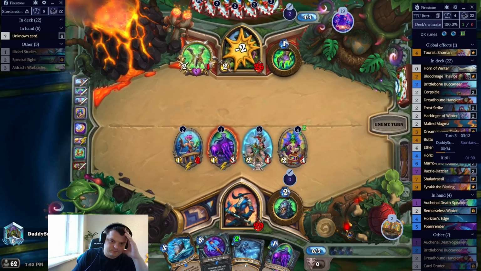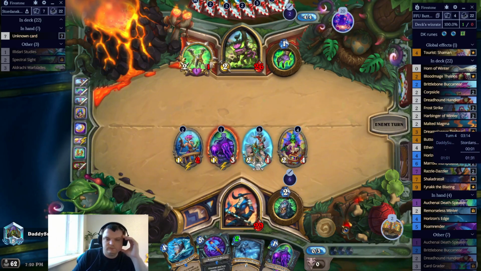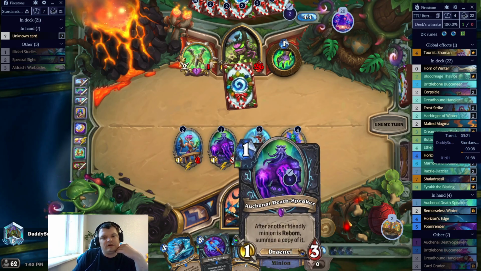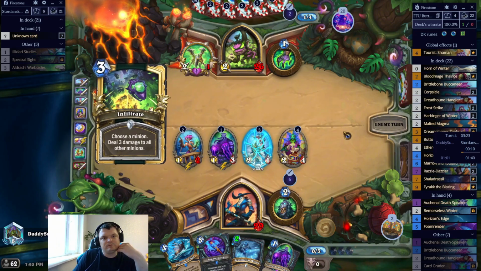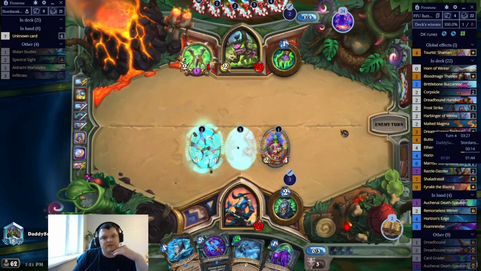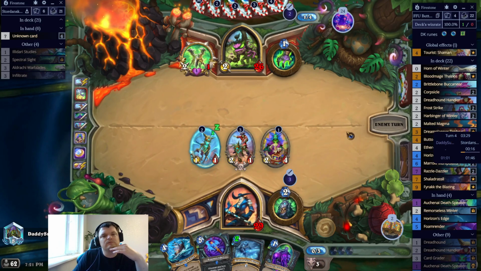Let's go. And he goes for a kill of a Brittlebone here. But you know, Auchenai Death-Speaker is still out there, man. Infiltrate. Okay. Not too bad overall. Still have an Auchenai Death-Speaker here for an extra doggy out there.